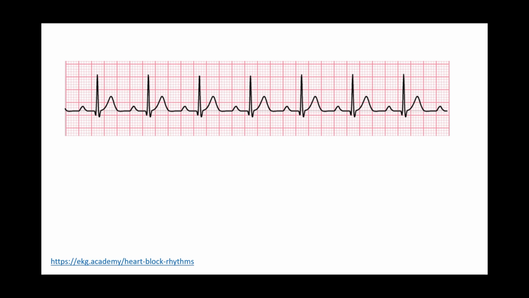Pause the video and try this one out. Okay, so we've actually seen this EKG before. If you're paying attention to the PR interval, you will notice that it is prolonged. For example, the one over here, PR interval starts here and then ends here. It is greater than 5 little boxes. It's almost 6 to 7 little boxes. This stays pretty consistent and there are no dropping of beats, so this is likely a first degree heart block.